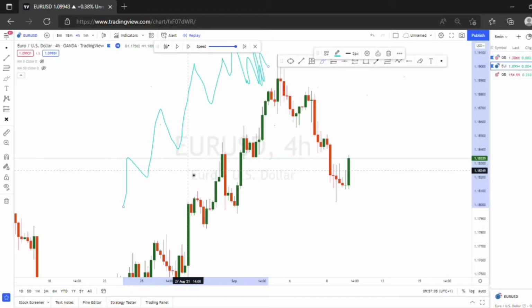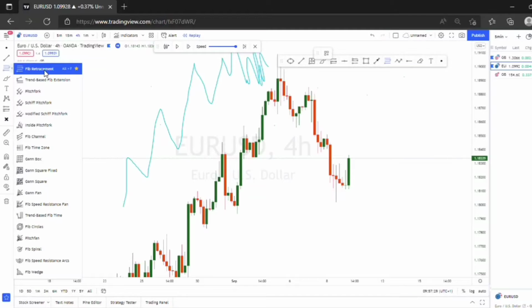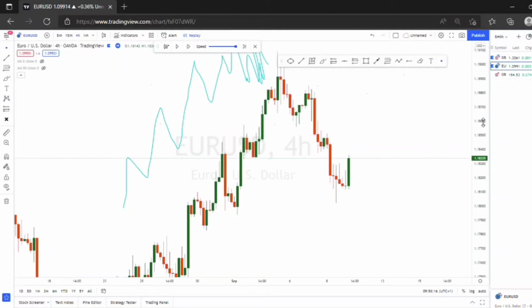How does Fibonacci work, and why does Fibonacci work for charts and technical analysis? First of all, I'm going to teach you guys how to get Fibonacci on the chart. We have the third tool right here. Just click on it, and it's going to give you options. The one we need is just Fibonacci retracement. Fibonacci is used to measure the percentage of an impulse. Let's say we have an impulse right at this point here. We can use Fibonacci to measure the impulse, just like this.